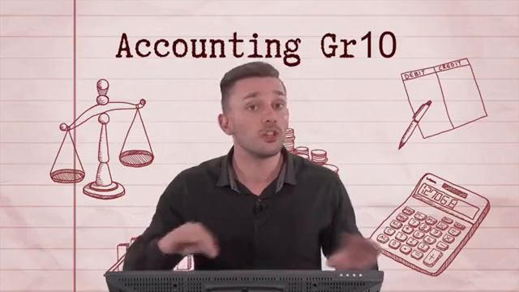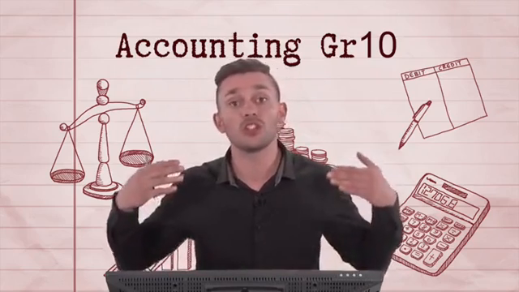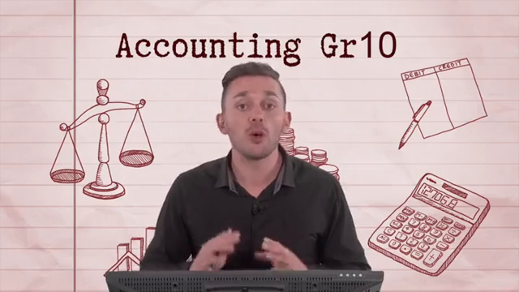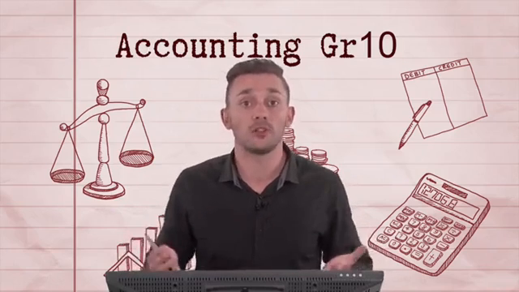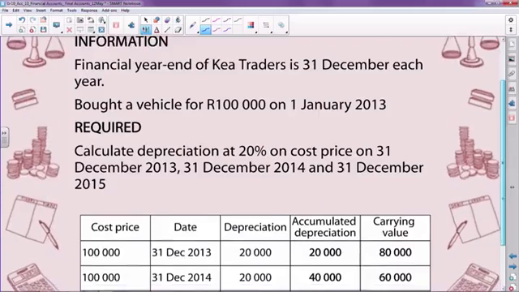So we are not going to finish up with depreciation this year. We're going to carry on with depreciation up to, if you're going to study your first year, your second year, your third year, depreciation will be there. So know it very well. And this is the foundation of depreciation. The better your foundation, the better you'll be. So let's look at it.